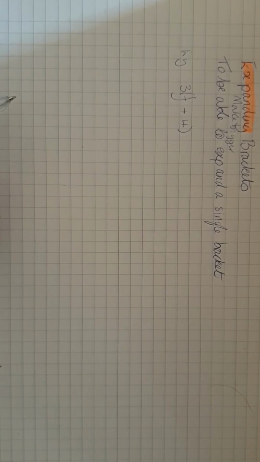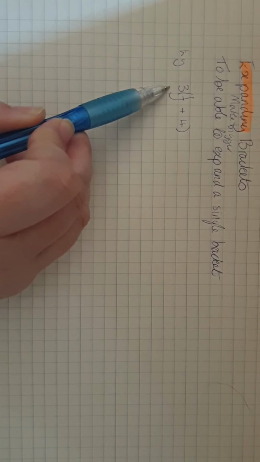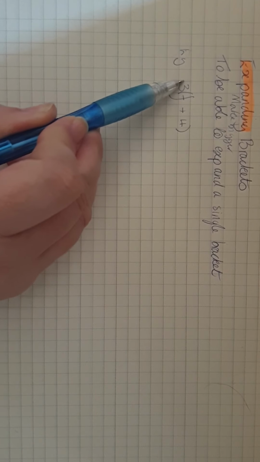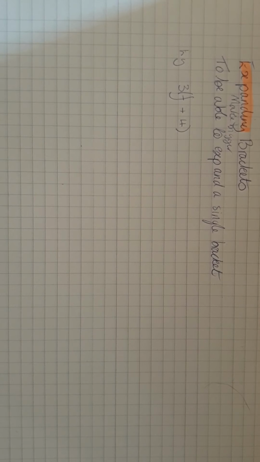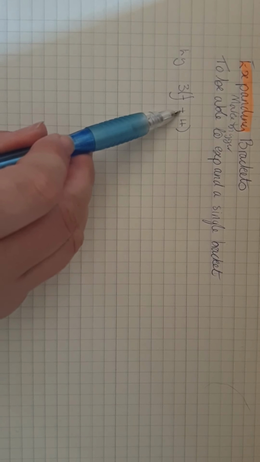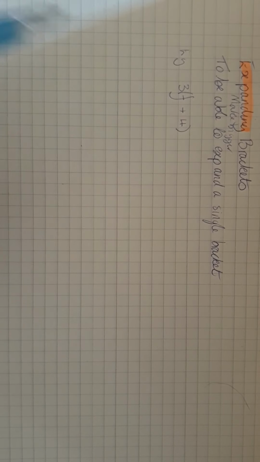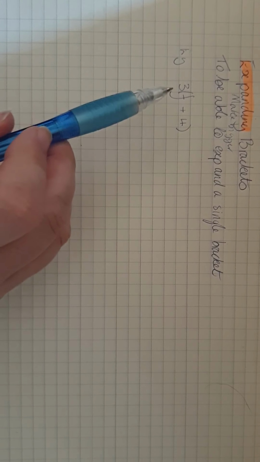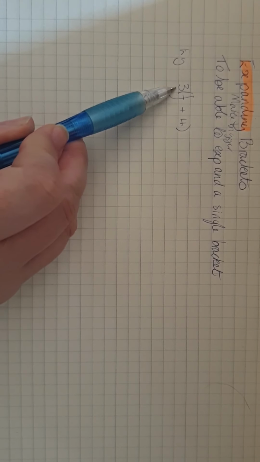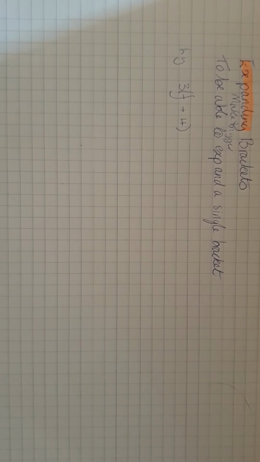So when we're expanding brackets, what you'll notice is there is something immediately outside the bracket. In this case, it's a 3. If there is a symbol in front, i.e. a negative or a positive, you have to take that into account as well. You have your operation in the middle, a plus or a minus, and then you normally have a second term as well. Now, you can have more than 2 terms, but in all of the examples today, there will just be the 2 terms. So what we're going to do is take exactly what is immediately outside the bracket and multiply it by each of the terms in turn inside the bracket.